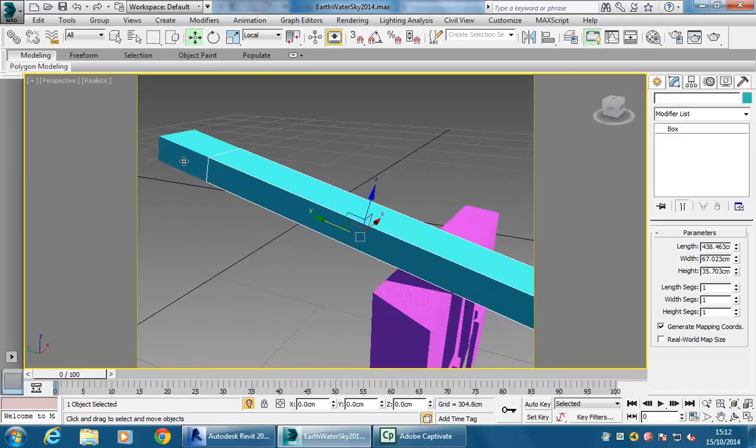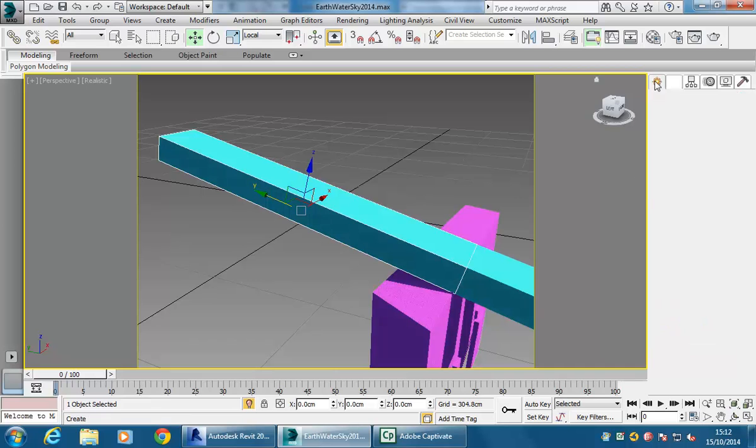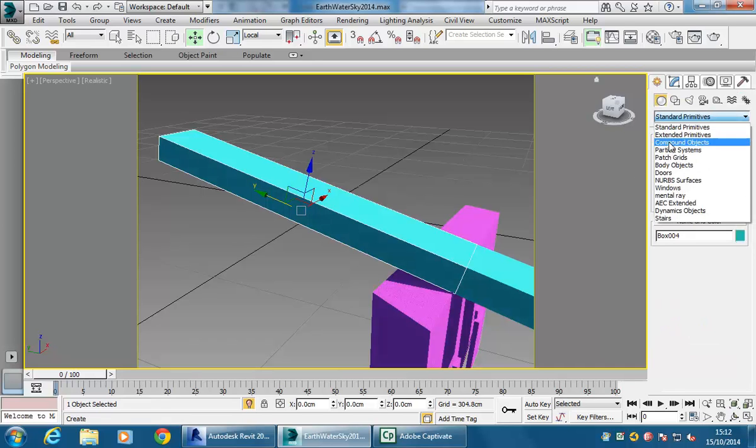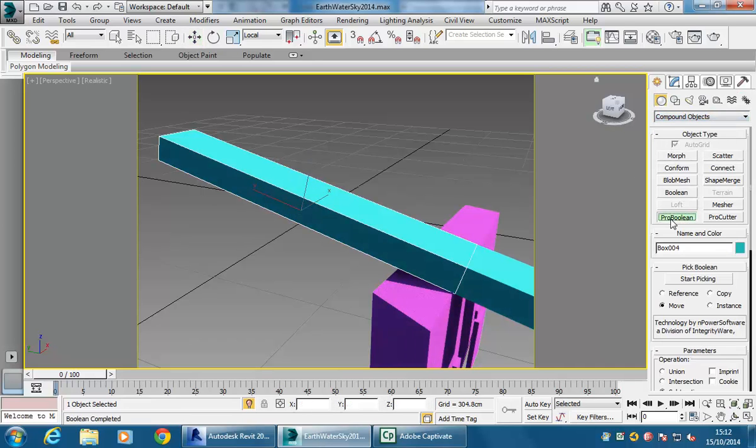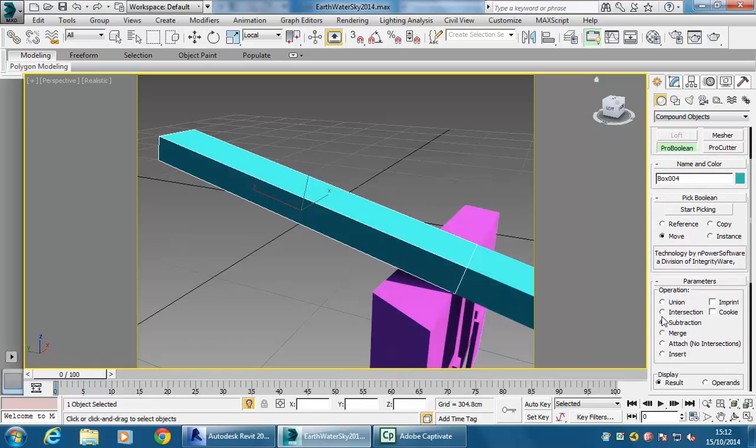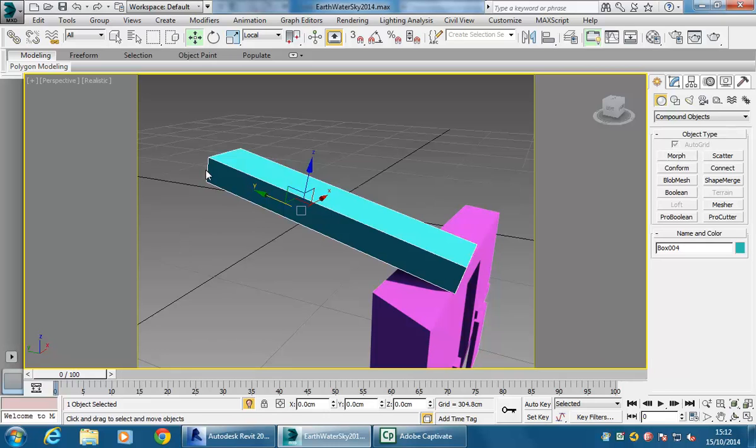And then I'll get the original box, and using compound objects, for Boolean, I'm going to set it to intersection, start picking and choose my second box. So it's essentially giving me an endpoint where the second box finished. So just doing simple things like that, it can save you a lot of time. Otherwise you've got to do several steps to get that object to end up that way.